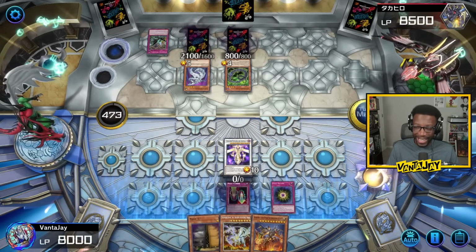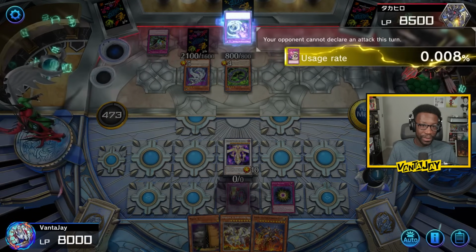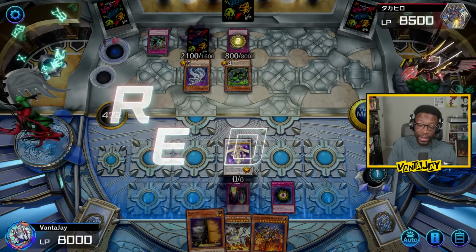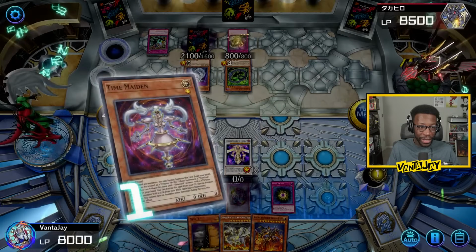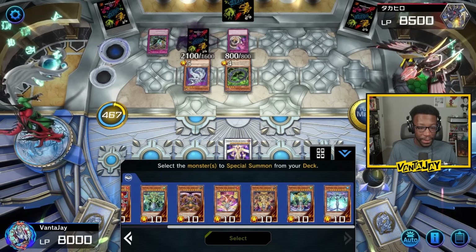That wasn't the card to destroy. That was not the card. That was not the one that you should have hit, but okay. Threatening Roar, okay. I wasn't going to declare an attack. I mean, I could have, but I'm not even going to declare an attack either way. So you just did that for what reason? I don't know.